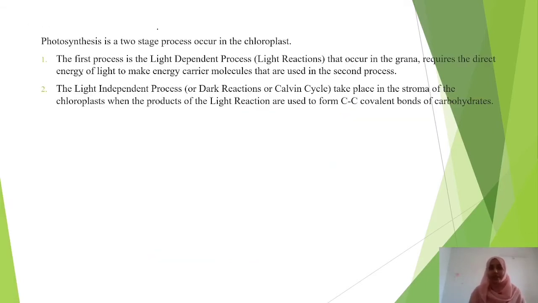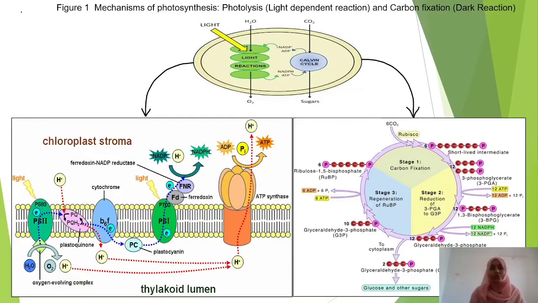Now here we understand photosynthesis is completed in two ways. The one way is called the light dependent process, or light reaction, which is usually completed in the granular region of the chloroplast. And the second part is called the light independent phase, which you can also call the dark reaction or Calvin cycle, usually completed in the stroma region of the chloroplast. So this picture clears the mechanism of the two phases, light reaction and dark reaction, which are completed with the help of the chloroplast organelle.